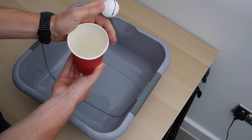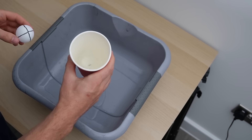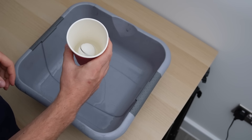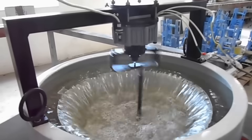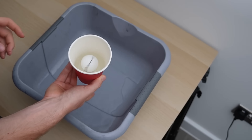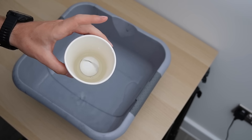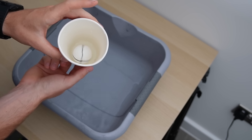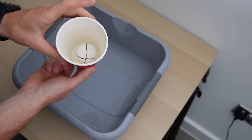We can now start to see how the turbine works, because I'm giving it an initial rotation so we get a vortex forming within our turbine. When I drop the ball inside it, you can see that it starts to rotate, and this is the core principle of the Setter Turbine — it creates a vortex inside. We can clearly see it rotating inside the vortex that is formed within our turbine. It's also interesting to see that if I put my finger over the bottom to block the water coming out, it collapses the vortex and the ball stops spinning.